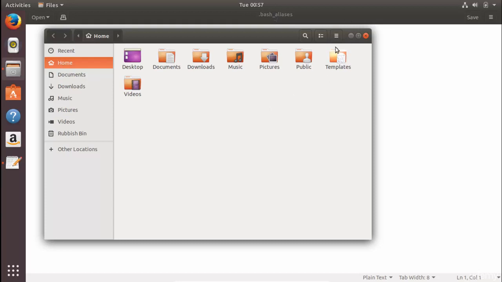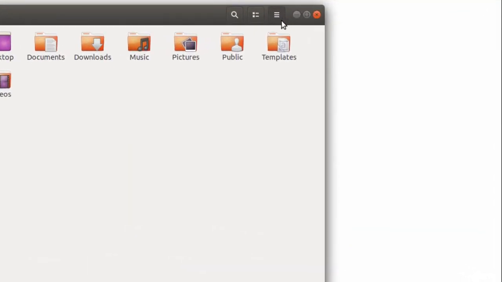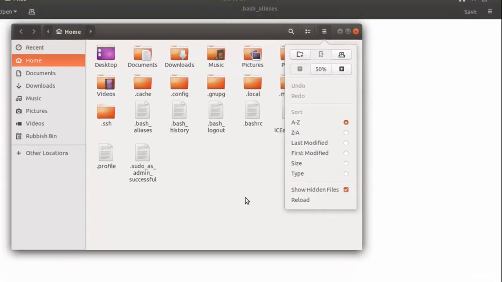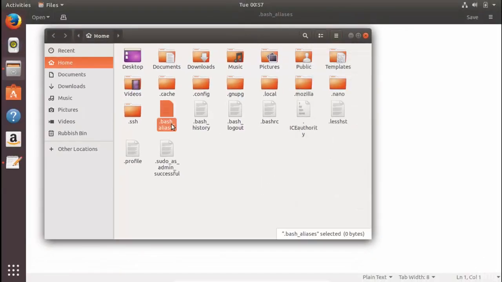But if you click on this button here with the 3 bars, and then click down here, there'll be a checkbox that says show hidden files. If we check that, we'll be able to see that our bash aliases file has been created, but there are actually also plenty of other hidden files here that we hadn't seen before.